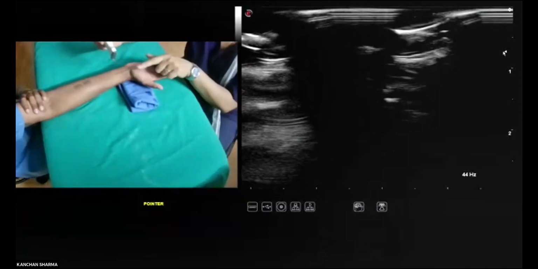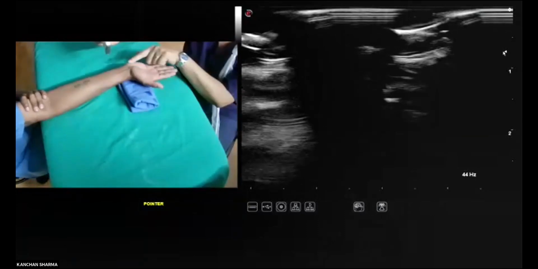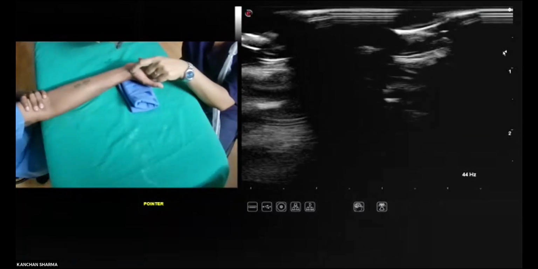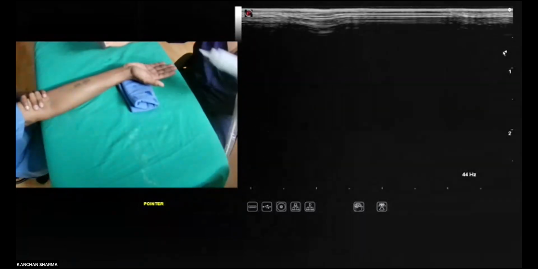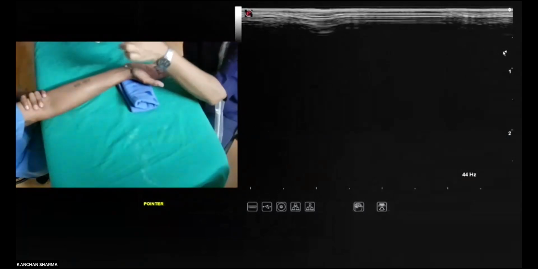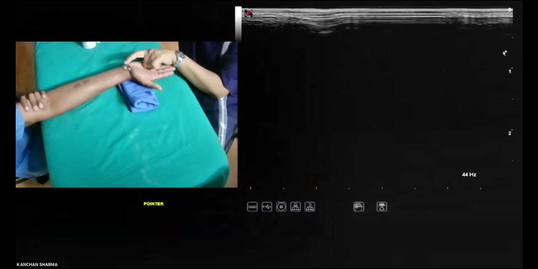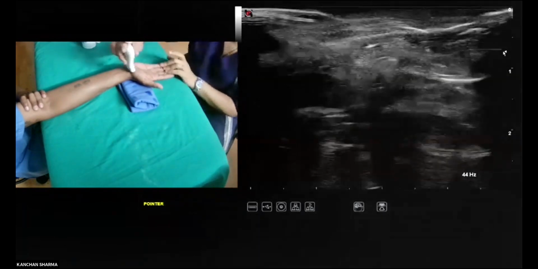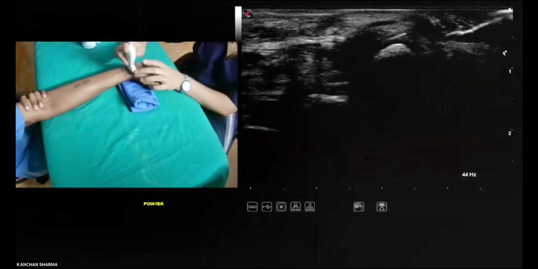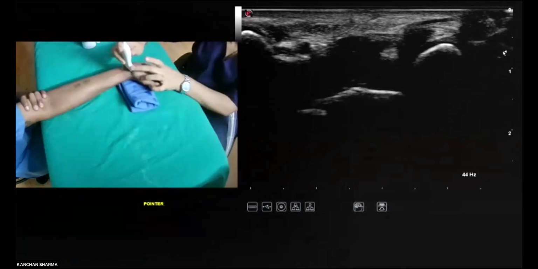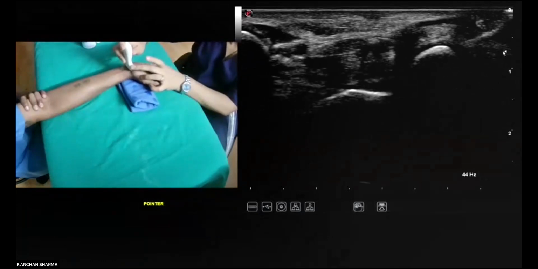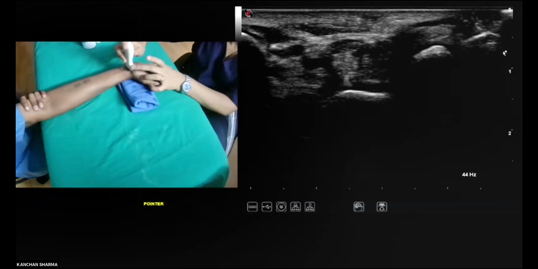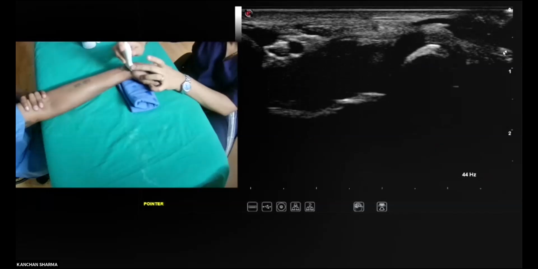Now this is the thumb side and little finger side. So he has got some abnormality, so it will be difficult for me, but don't worry, I'll show you. You can palpate this side. And you just put your probe. Once you have put your probe, what exactly you need to see, that's what I will show you. Let me get the best picture so that I can show you things well.